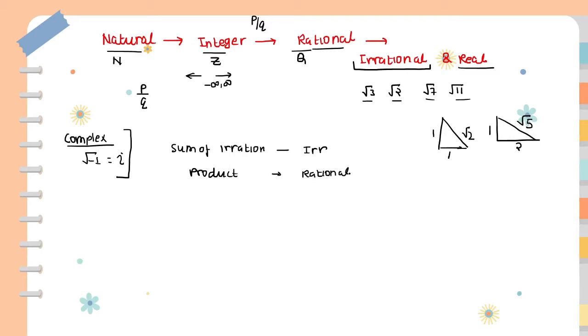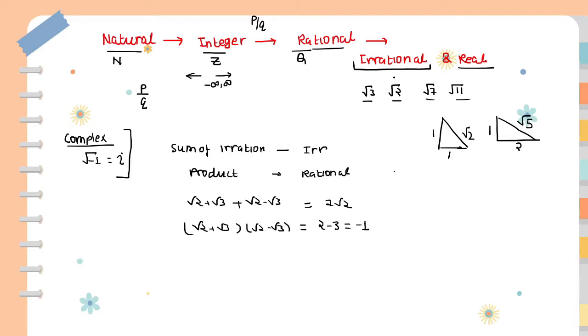So let us take one example, that is root 2 plus root 3 and root 2 minus root 3. If we add these two irrational numbers, it will give 2 root 2, and if we multiply root 2 plus root 3 and root 2 minus root 3, it will give 2 minus 3, that is minus 1. So you may also use it for subtraction as well as division. So what will we get there? Use your mind there.